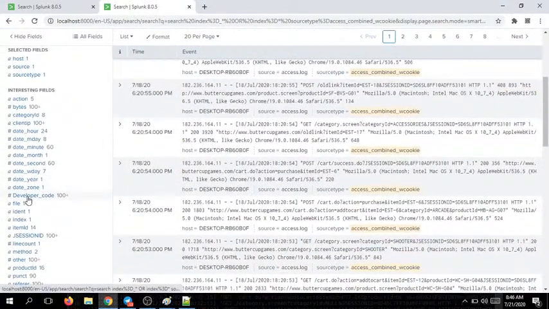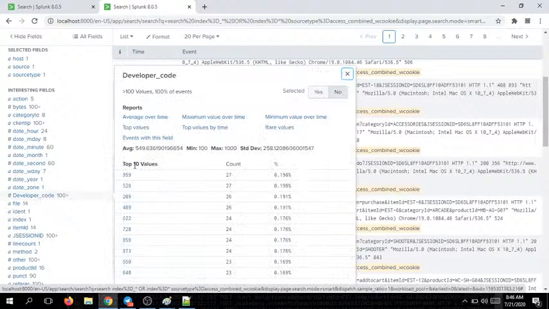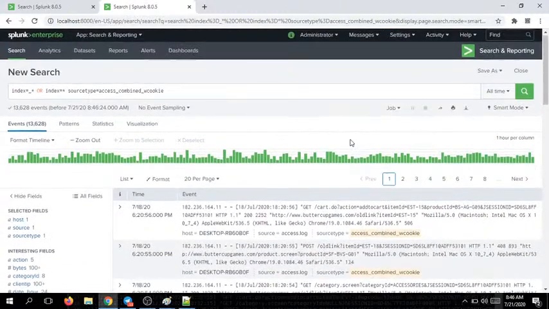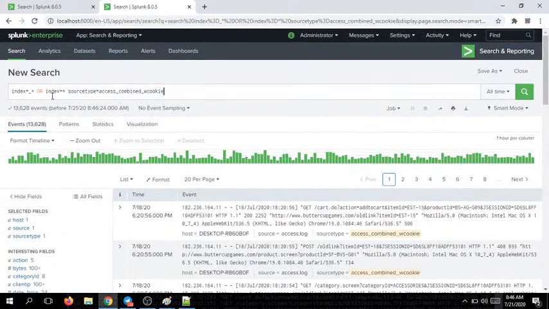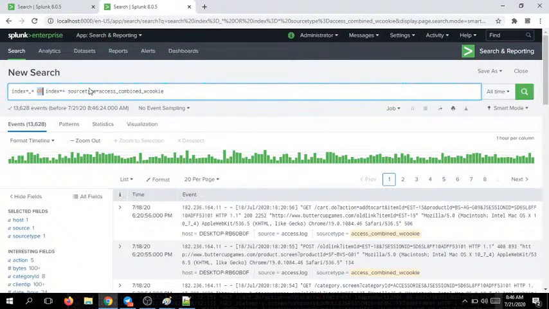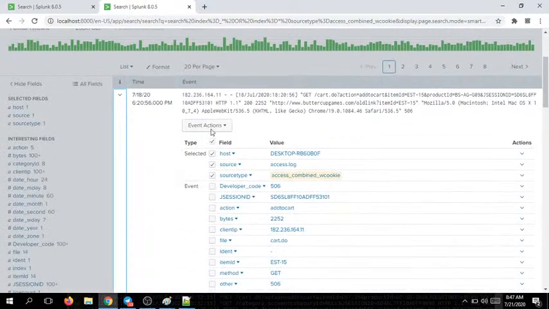Okay, if you see here, developer code, you got it right. Now others is also there, but for your understanding, developer code, you know that particular content is related to the developer code. So you have created a new field on your own. Now you should be able to know, if you pull some logs and somewhere something is missing, if you want to fix it, how you can fix it: just select this particular thing, select event action, and select extract field.